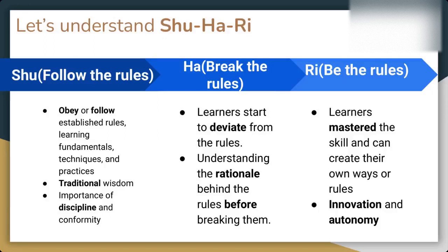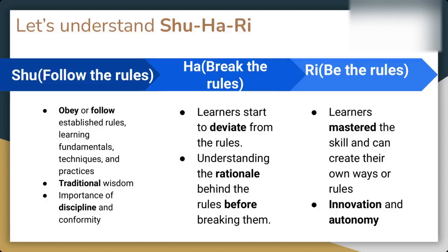And the team or the individual who is learning the new skill is strictly following well established rules and regulations. Now, once the team finishes the first stage and develops a good fundamental understanding of the rules, techniques and practices, the team or individual can then transition into the next phase, which is called the Ha phase. At this stage, the learner can start deviating from the existing rules, and they may start doing things in a slightly different way, maybe in a much better way or in a more efficient way. This is the stage where the learner can do multiple experiments and learn new and better ways of doing things.